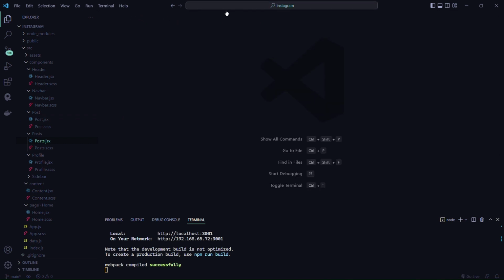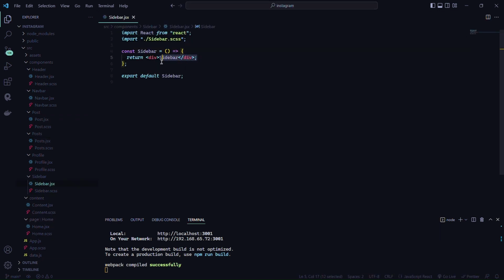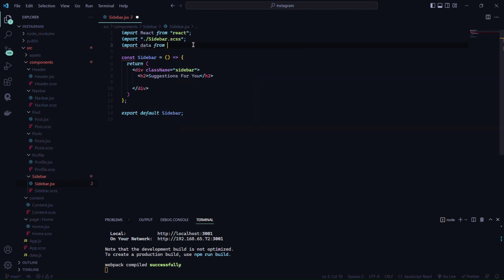Now we have to close all this. Let's come to sidebar. In sidebar we have h2 and this suggestions for you. Now we also import data from ./data.